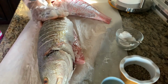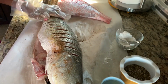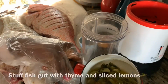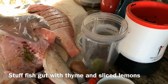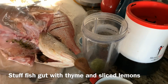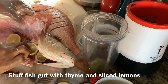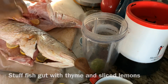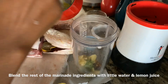I am also wearing a pair of gloves, as you can see, on one hand, just to avoid some of that messiness. If you don't have gloves, that is fine. Wash your hands and use your bare hands. Not a problem. So my oil is done infusing, and I just fished out the thyme from there, and I will stuff the cavity of the fish with it and some of the sliced lemons. So this just adds some extra flavor.